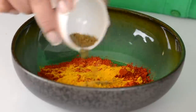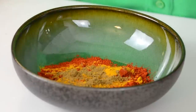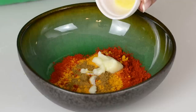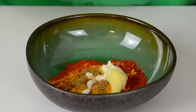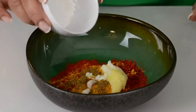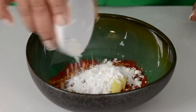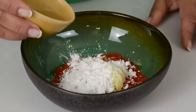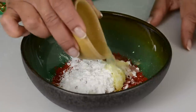For some earthy flavors we're going to go in with one-fourth teaspoon of cumin powder, one teaspoon of garlic paste, and half a teaspoon of ginger paste. Now to give the fish that lovely crispy outer coating, I like to add one tablespoon of cornstarch. You could even use gram flour or rice flour if you have that handy. And now for a little bit of tang, we're going to go in with two teaspoons of lemon juice.